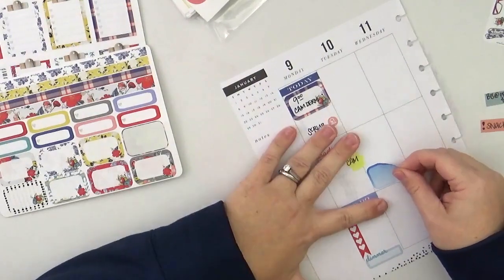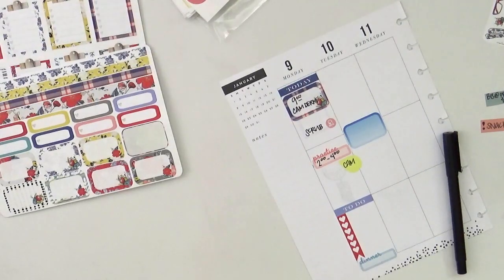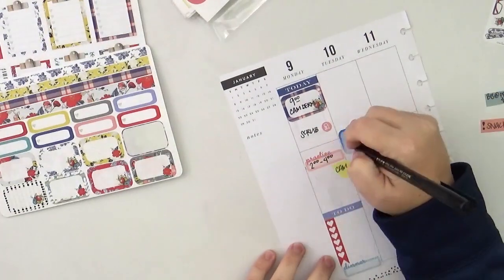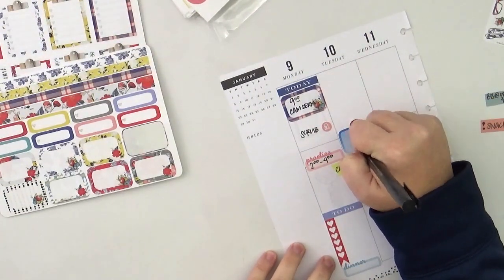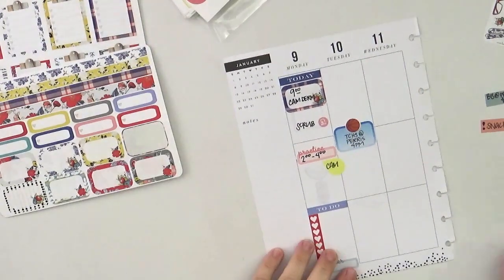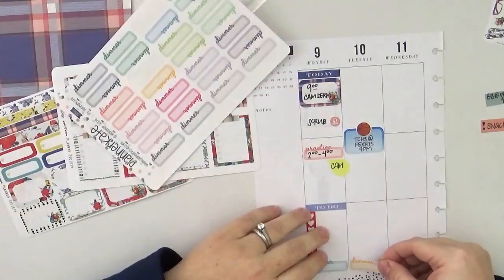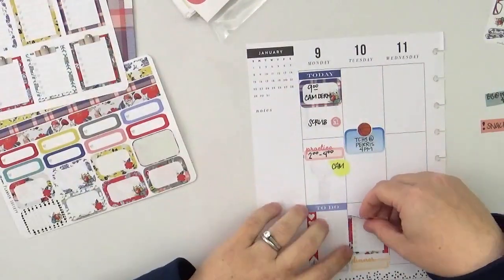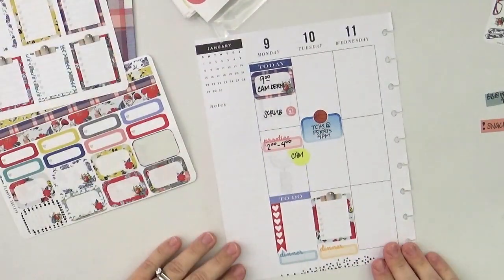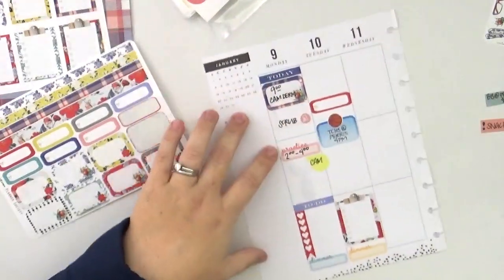For Tuesday I'm adding a half box sticker from Chrissy Anne Designs. Her stickers have that vinyl finish so they're very glossy, meaning you need to use a permanent pen on those. I use a Pilot permanent pen but the tip is just like an ultra-fine Sharpie, so you could absolutely use those — pick them up at Target or wherever you buy office supplies. I'm using the Planner Kate dinner stickers across the bottom and then also filling in my to-do's.